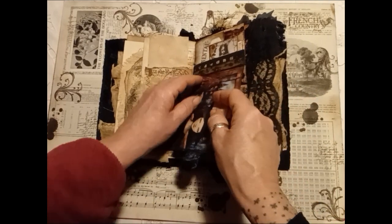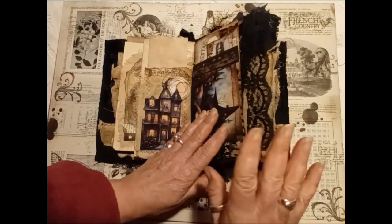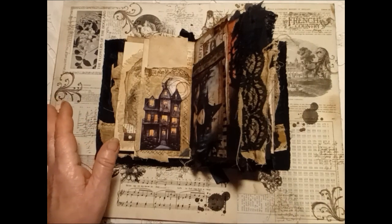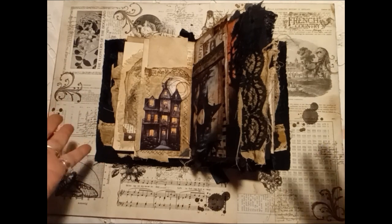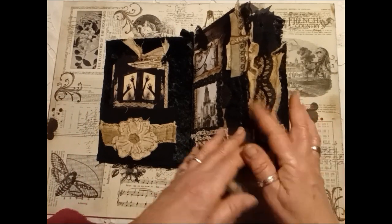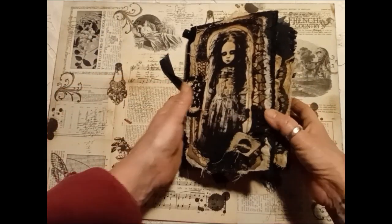One thing I haven't done, as usual, I always leave something out, as you know. I haven't added in the little notebook that I usually do, so that will be included. Also, there are a few bits and pieces left over, some of it my own personal ephemera, that I will include. I'll pop it in an envelope to go with it.